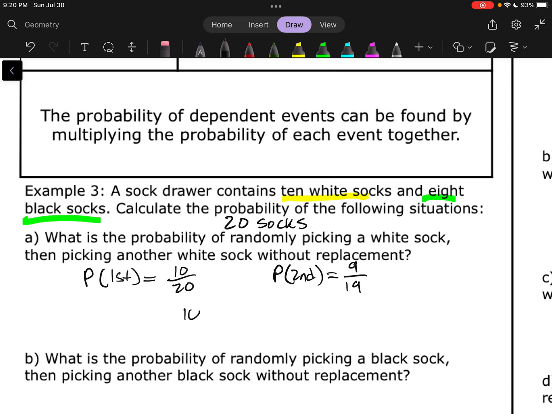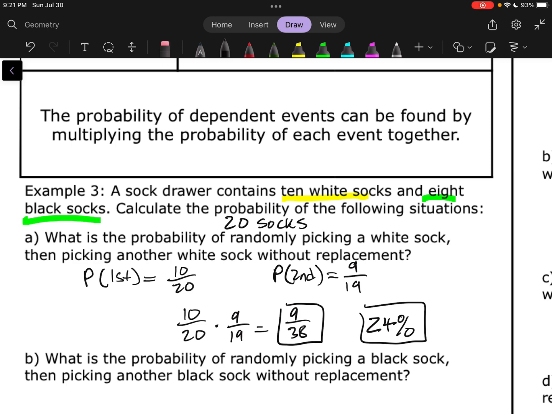So when I go to find my probability here, I need to do 10 over 18 times 9 out of 17. So we can see that when we're dealing with dependent events, numbers are going to be changing. Now let me multiply those together. Simplified, I'm getting 5 out of 17. And as a decimal or a percent, that would be right around 29% if I'm rounding to the nearest hundredth.